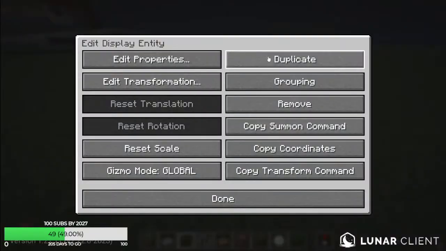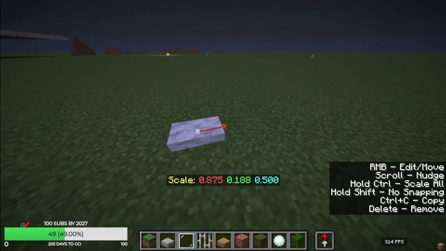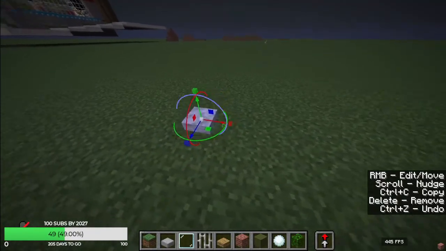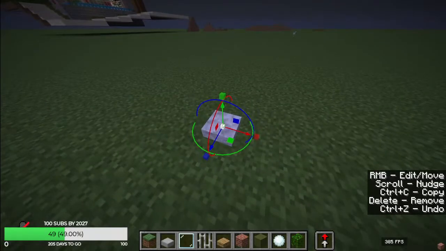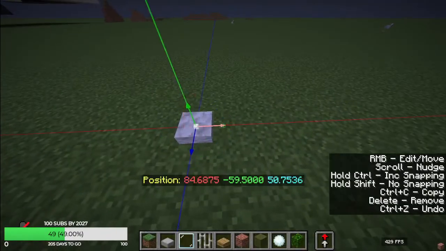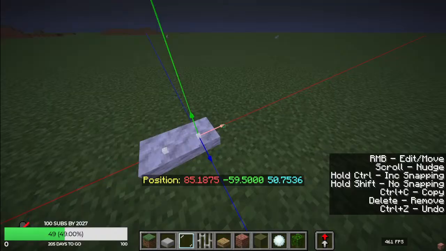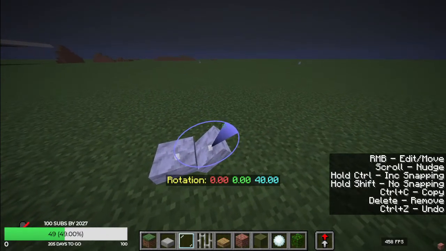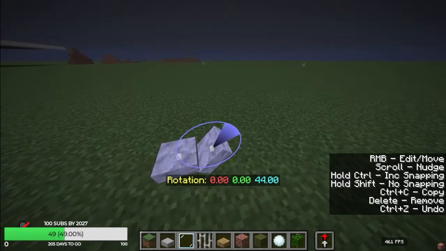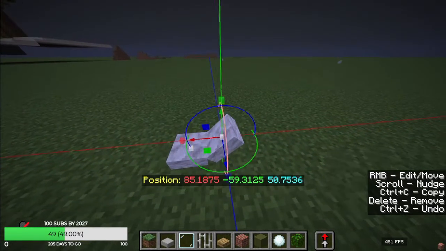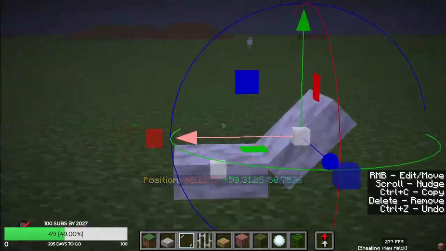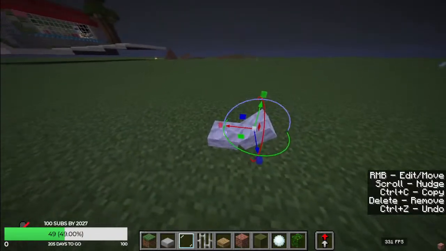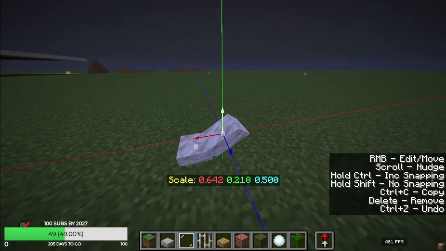Okay, hold on, we gotta, done. Halfway, so make it a little block, yeah. Then duplicate, move here, then we're gonna rotate it 45 degrees.